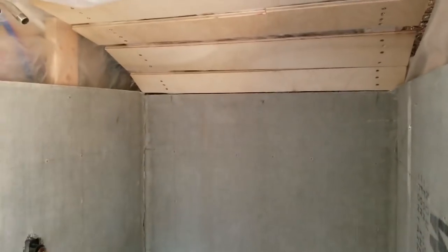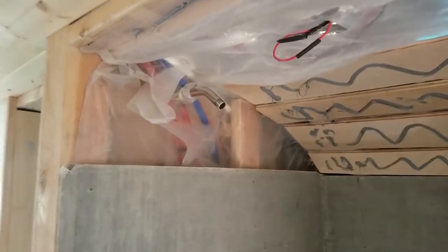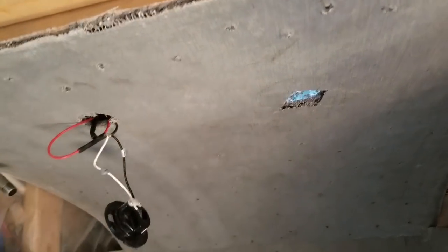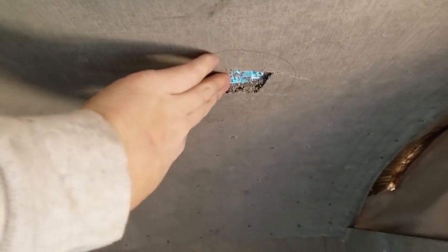The furring strips are up and I'm ready for the piece of flexible Wonderboard to go in place. I'm going to put up a little bit of adhesive first and then the board. The ceiling piece is in — it's kind of ugly but it's all going to be covered up with mortar and tile. It's solid, it has a nice curve to it, feels good. I think it'll be a good base for tile. Up here it's a little bit flexible; I don't know how much that's going to affect it.